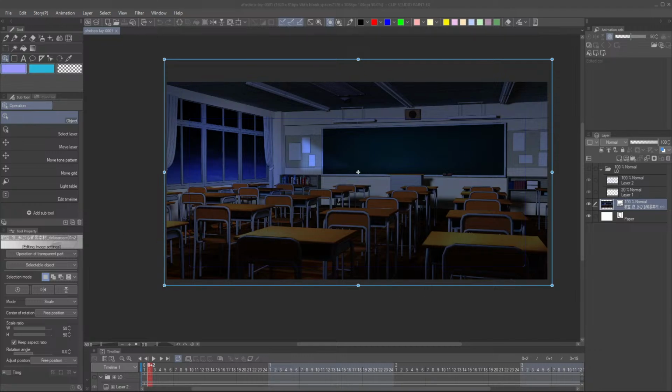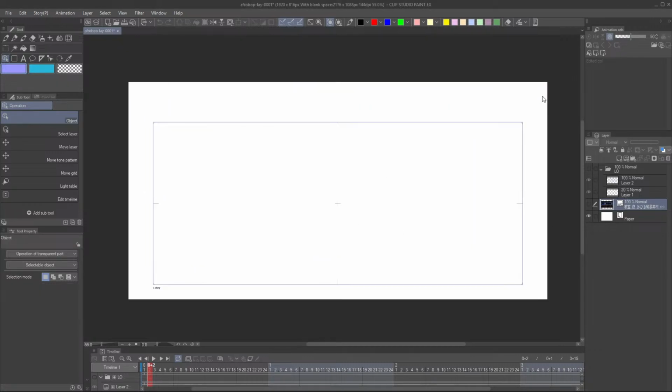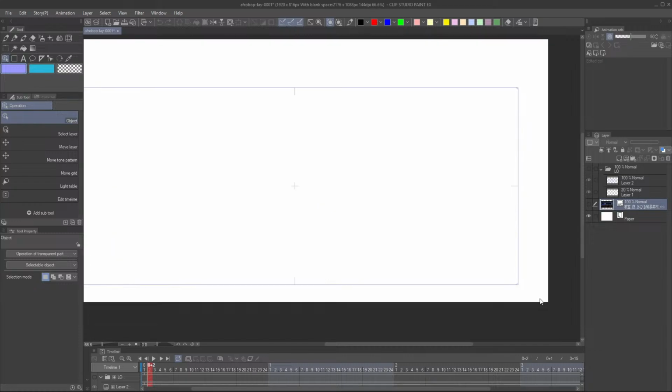Okay. So let's do the honorable thing and do it from scratch. Because why not? We can do it. Let's see. So that we can also learn things like perspective rulers. So Clip Studio has failed us there. Okay, so let's do it.